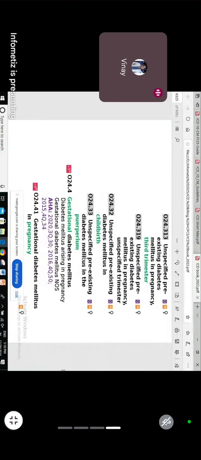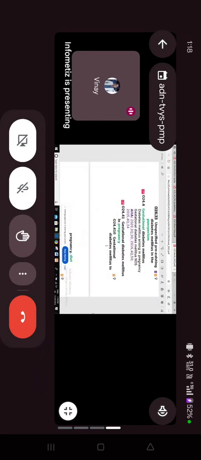Can I code the insulin code here if the lady is taking long-term insulin? Can I code Z79.4, long-term insulin, along with O24.4? No. What? In the beginning of the class itself you told, right? In three conditions you cannot code the insulin code: type 1, gestational and short-term use. Why can't we code it here? Because here you will find a combo code for that.